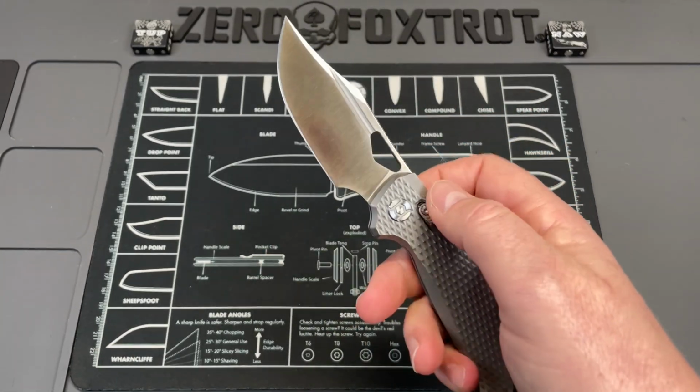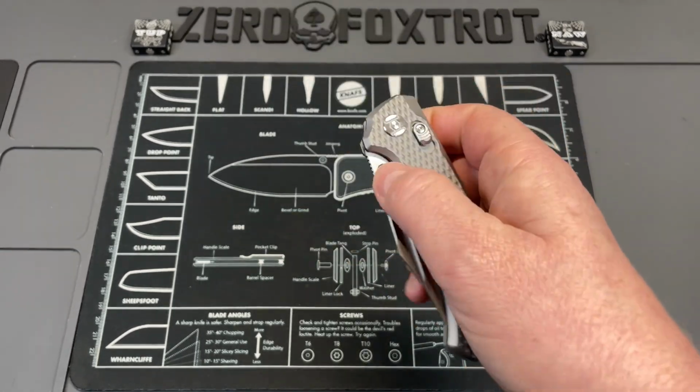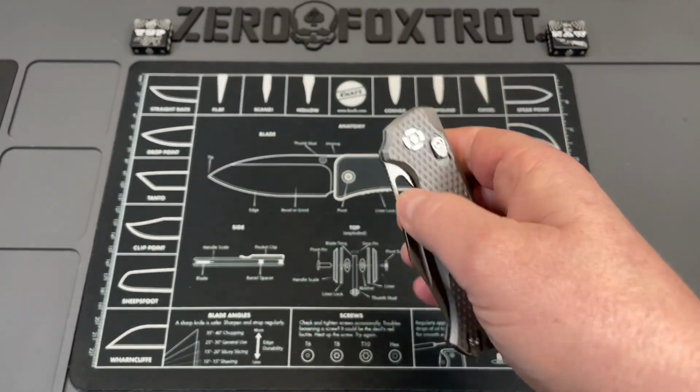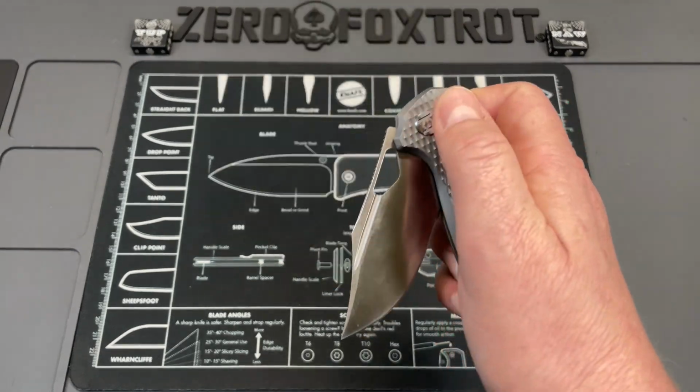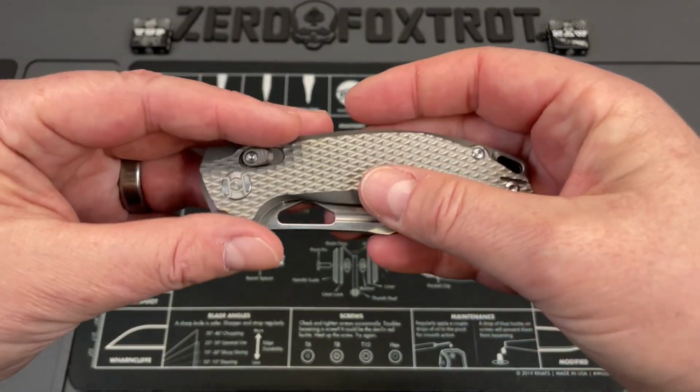The fuller on it, you can get into the fuller or you can get up onto the aperture to get it open. It's not quite a flipper. And we'll talk about that in a little bit.